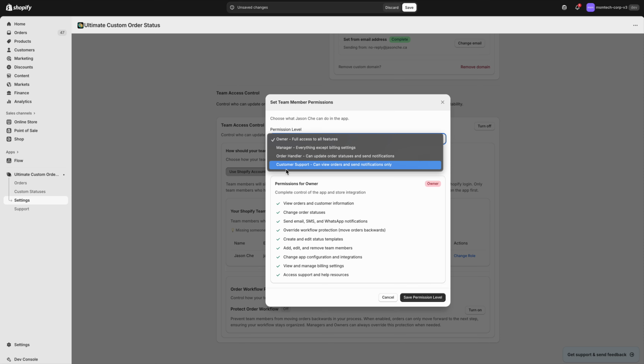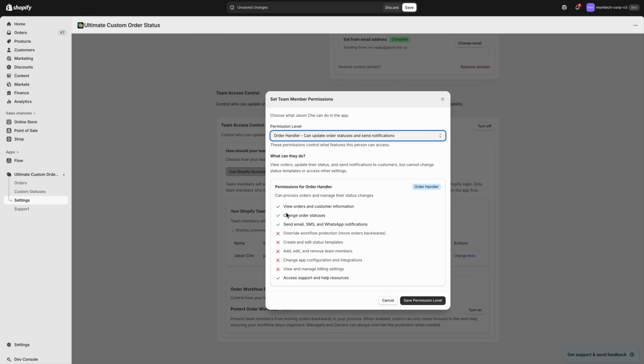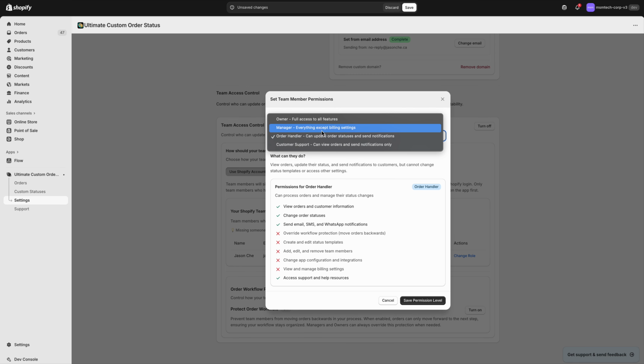Let's say customer support can only come in and send notifications and see order details, but they can't actually make changes to the status themselves. They can set the status to the next level. Order handlers can see all the information and change the status because they're part of your logistics, but they can't, let's say, change another team member's permission.